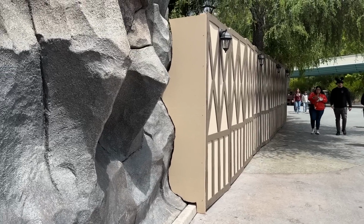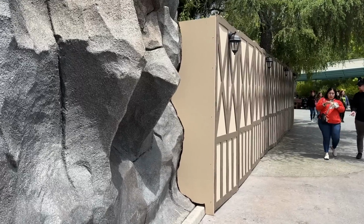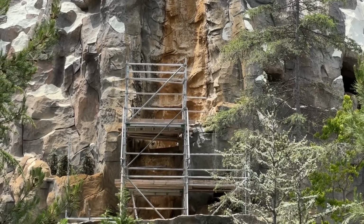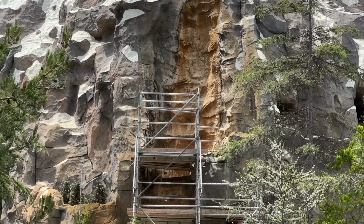And now I'm thinking, I've seen them do this before. Do they use the same piece of wood, or do this over and over again every time they close it up, which now seems to be an annual tradition? Now you can see there still is just a little bit of scaffolding left as they're still working on it to get it ready for next month.